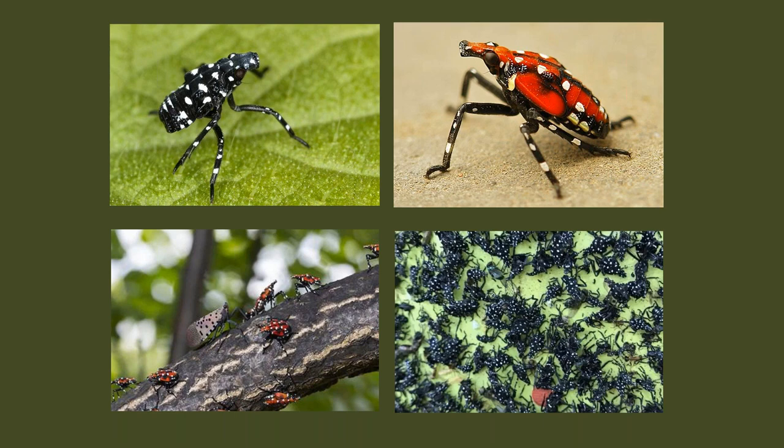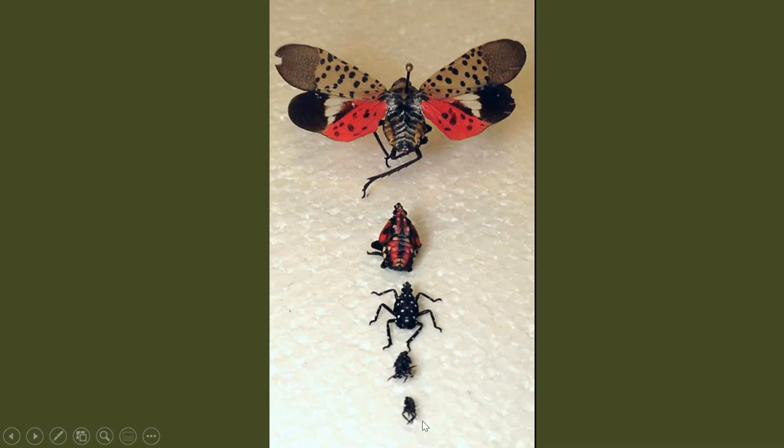And as the insect gets older, it's going to show preference for its preferred host trees like tree of heaven, and its proboscis at that point is strong enough to pierce right through the bark, so it's not just going to be on the leaves, but it can be anywhere on the tree, certainly on the trunk, as we saw in that video earlier. Here's another photograph to show you the comparison of the size from the very, very tiny early instar nymph developing, getting larger. Sometimes it's confused for a tick or a spider in its earliest life stages because of its general size and shape. But you'll notice, of course, it has six legs instead of eight.